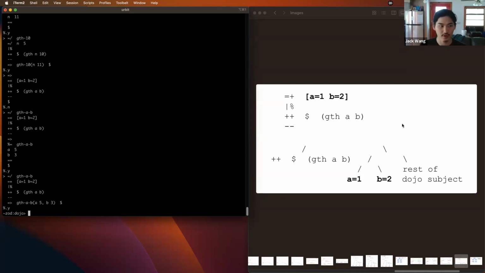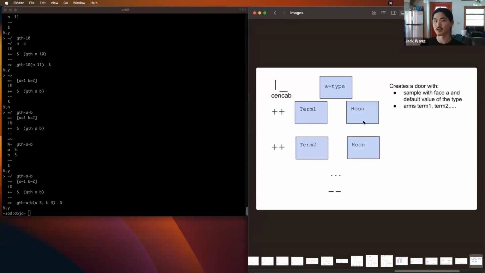So a door is a core with a sample pinned to the head of the subject like this. And there's a special rune to create a door, which is the barcab rune. So the first argument to barcab is going to be a sample, and then the rest of it is just like how we created a core, right?